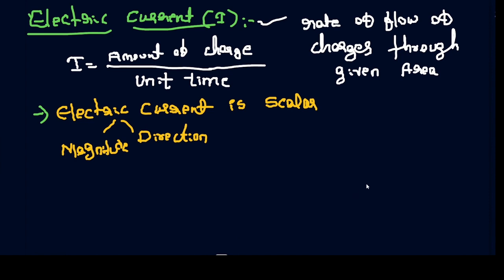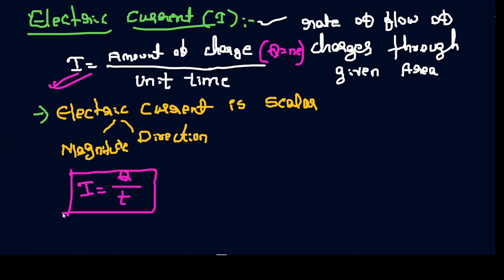In order to know the units, you can simply follow the formula. Here it says formula, right? So I can write I, capital I, is equal to, what is the amount of charge here? I can write the amount of charge Q is equal to NE, right? So charge numerator Q by T. So this is the formula for electric current. It is very useful if they have given you any numericals in the question paper. And from this I can write Q is equal to IT, right? And this is one more relation, which is derived from this.